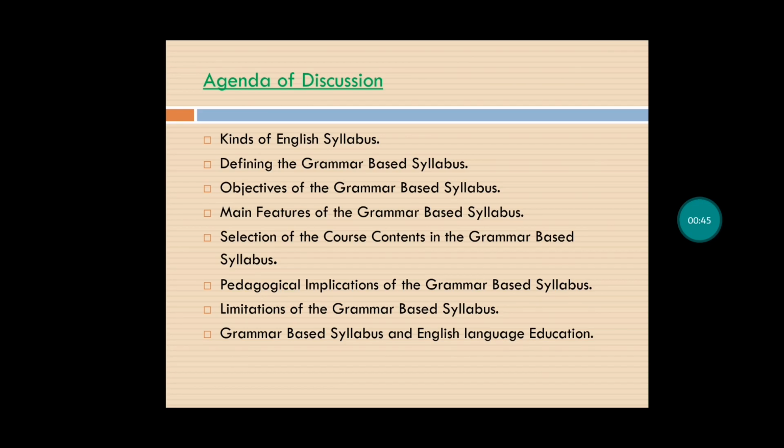So moving on to the main agenda of today's topic. What are the subtopics that I would be exploring in a couple of moments? First, I will be trying to tell you what the different kinds of English syllabuses are. Because as a learner, as a practitioner, as a teacher, we must know the different kinds of English syllabuses. If a teacher is unable to know them, I think his further teaching practices would not be effective.